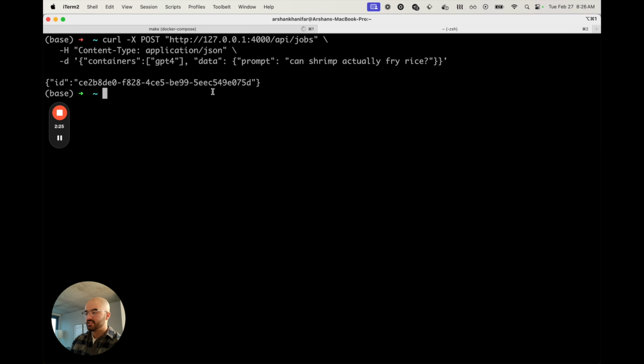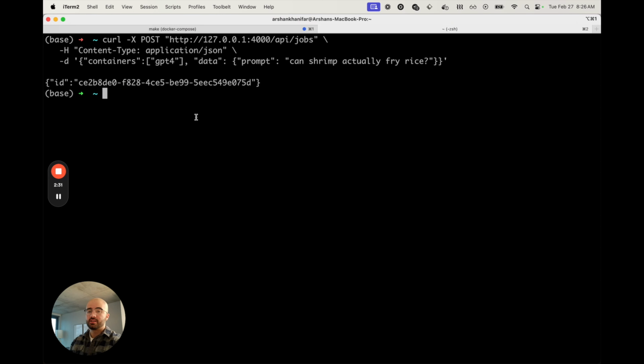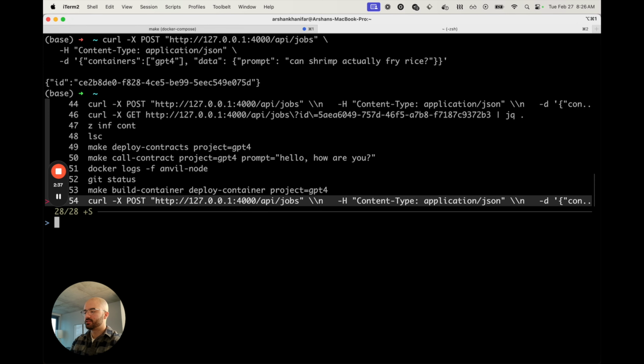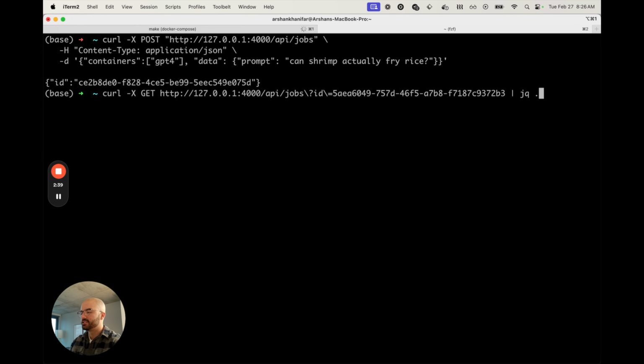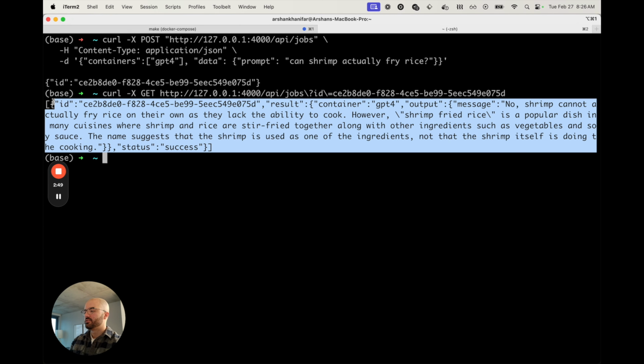Having sent that, it returns an ID for that job, and we can check the status of that job by making a GET request to the jobs endpoint. So curl GET, and I'm going to pass in the ID. I just copy pasted this to make sure that it matches, and we can see that the result has come back.